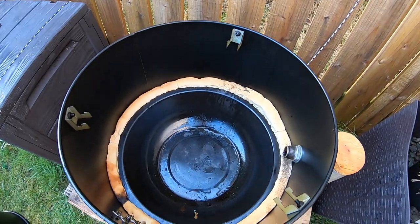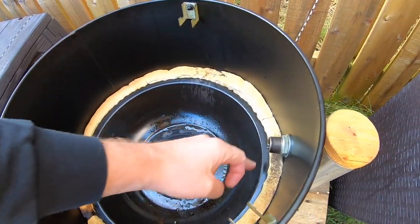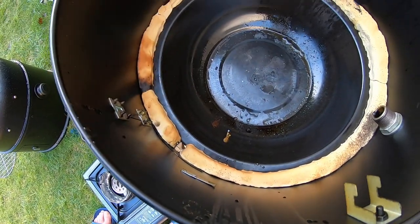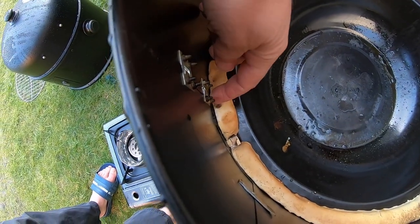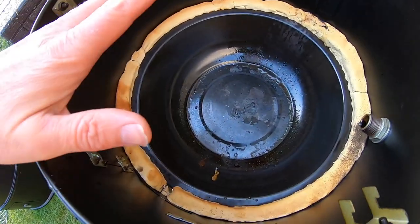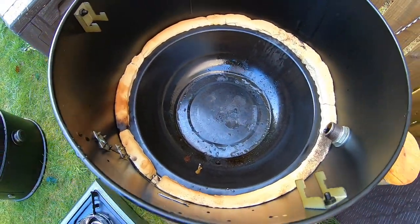I'll show you the inside — I've made a thick dough just with flour, salt, and a little bit of water, and sealed that gap all the way around the bottom. I do have the tiniest hole — probably about half a centimetre — just to allow a little bit of airflow. The majority of the heat is going to be retained within here, and more importantly the cold air is not going to be penetrating the inside, which would affect your overall temperature and the time it takes to properly smoke your fish. This budget barbecue smoker at 40 bucks on Amazon, along with a gas burner, makes for perfect smoked fish — hot and cold — as long as you use the right techniques.